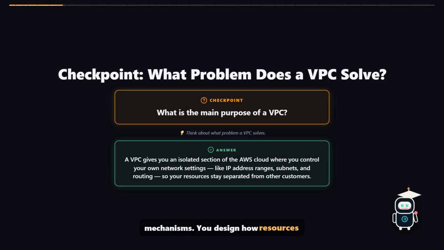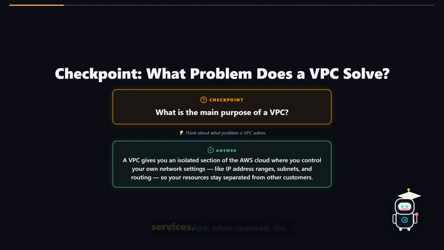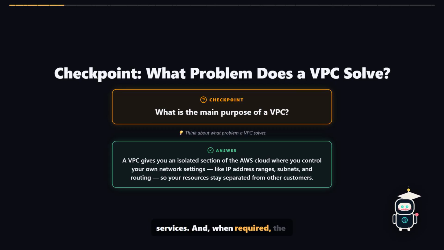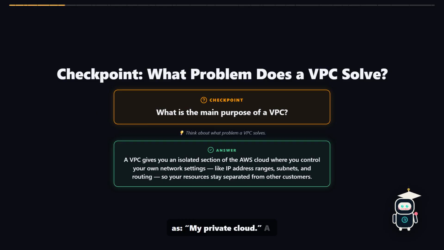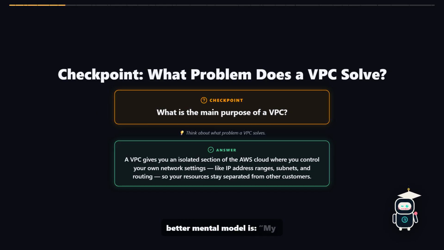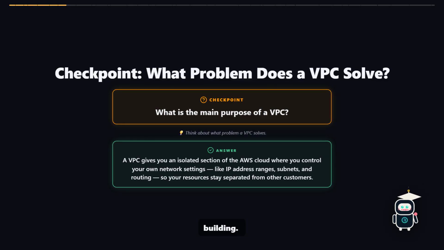You design how resources inside your VPC communicate with each other, other networks, AWS services, and, when required, the internet. So don't memorize VPC as my private cloud. A better mental model is my logically isolated network inside AWS, where I control the network design. That's the foundation we're building.